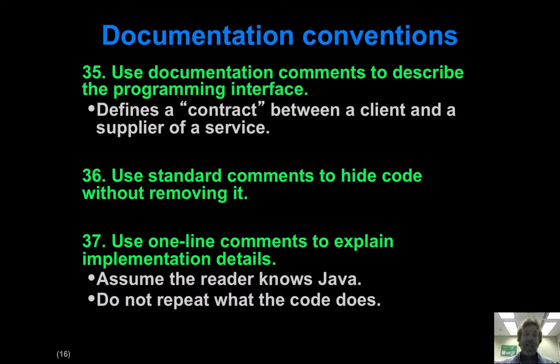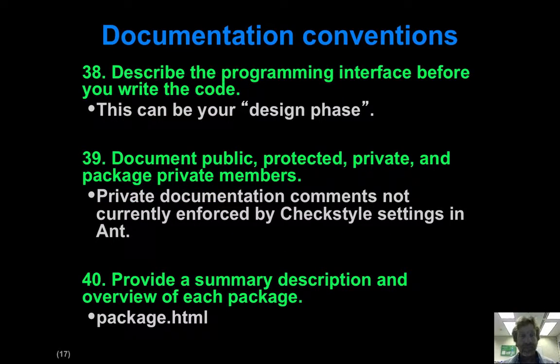Okay, documentation should describe the interface between the clients and the users, the clients of a service and the developers of a service. You want to use one-line comments only to explain implementation details that assume that the user understands Java, and you shouldn't be just repeating what the code already explicitly states, but give some insight into the underlying where or why or how you did it that way.